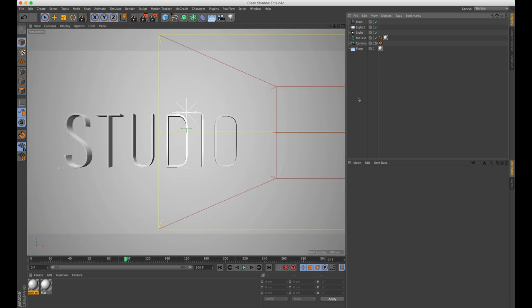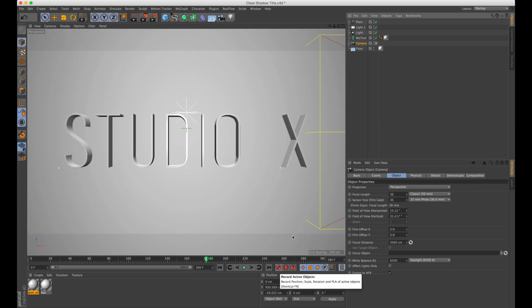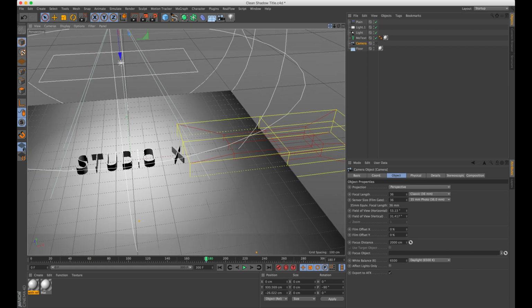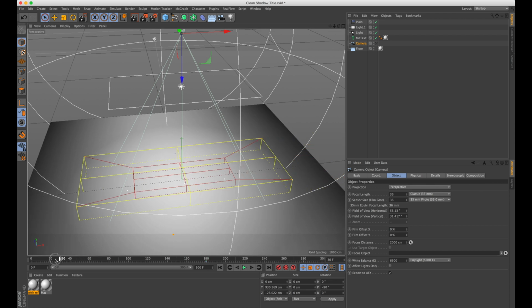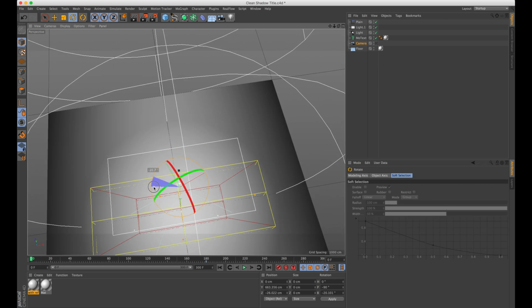So now the final thing that I would want to do is actually animate the camera. So I'm going to get rid of that protection tag. And when all of the text appears at 180, I will keyframe the camera. And I will actually exit the camera so I can see what I will be doing to it. And on frame 0, I will bring the camera down a good amount, and then I'm going to rotate it. I think around 21 degrees seems pretty good.